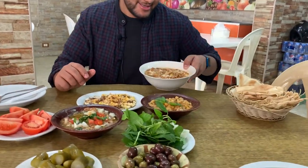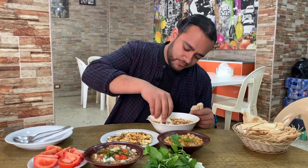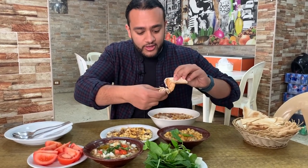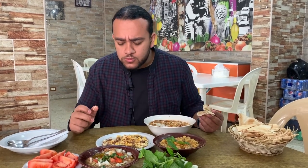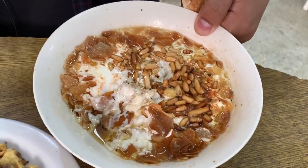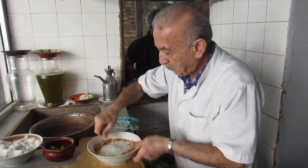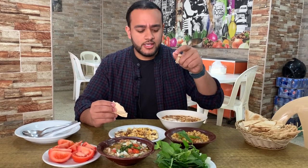I'm going to try the fatteh now. This is quite a big serving. Make sure to get enough of the croutons, the yoghurt, the spices. The yoghurt is so fresh — such good produce. Immediately you put that in your mouth and you think, this is just wholesome. You've got chickpeas at the bottom, similar to the fava dish but without the spices so they taste different, and on top you've got a sprinkle of spices, pine nuts and crouton. That mix of texture between the pine nut and the crouton adds a really nutty, crunchy taste to what is effectively quite sloppy to start with. That little mix is a real pleasure on the palate. It's so good.